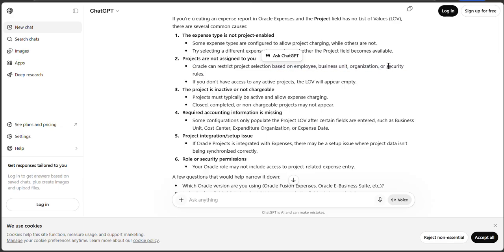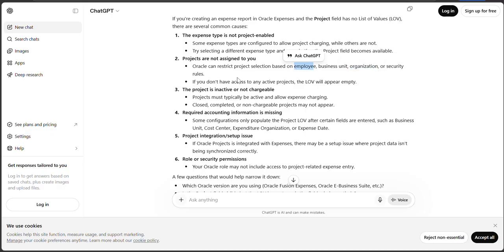Right, security rules, I don't think that's an issue because we have the data access. Business unit, with the data access, there was business unit association to that, and also at a business unit level, it was configured for the offerings for expenses, and the Imperial was allowed by the BU units, so based on employees.